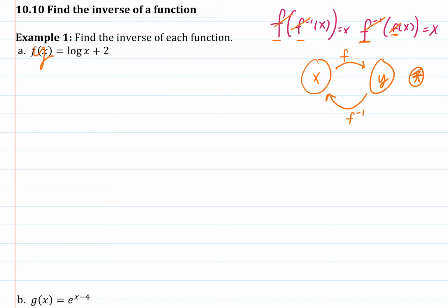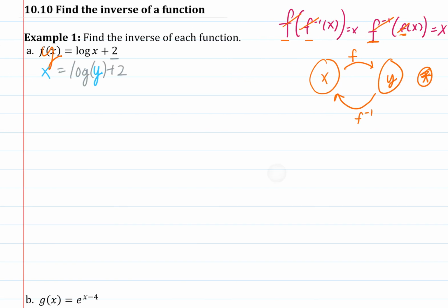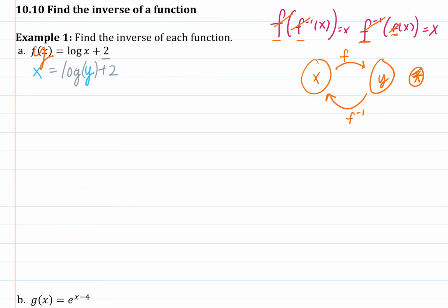We have f of x, or y, equals the log of x plus 2. If we want to find the inverse function, I have to think about switching the x and the y value. So that leaves us with x equals the log of y plus 2. I'm going to put parentheses around the y. We should assume that the 2 is not actually part of the log function unless there are parentheses there. They would have to show you parentheses like this to make the 2 a part of the log function. So I'll put in parentheses just to really emphasize the 2 is not a part of the log function. Okay, all I've done is switch the inputs and the outputs.